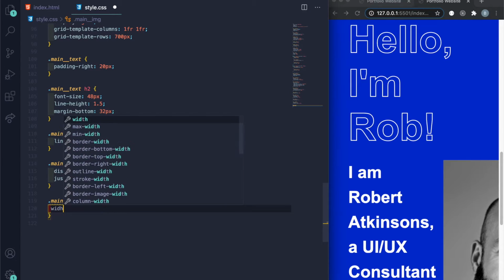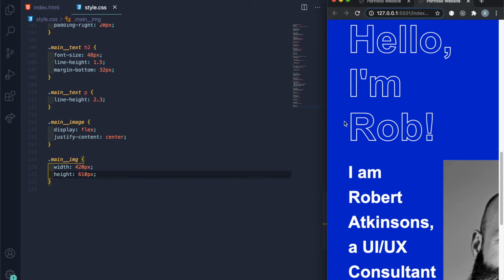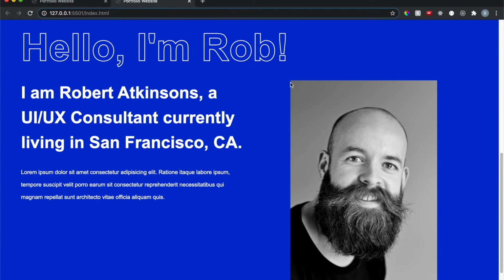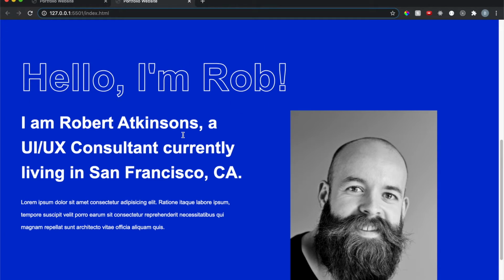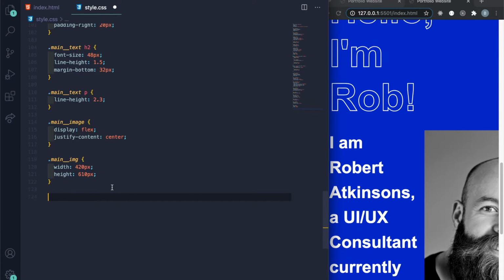And let's do width to be 420 pixels by height of 610. And now we can see it looks pretty similar. Now the design is a little higher, but this is the image I had. And then media queries.